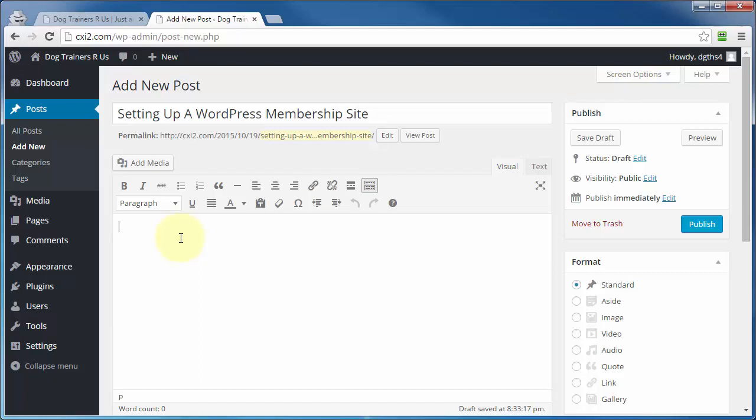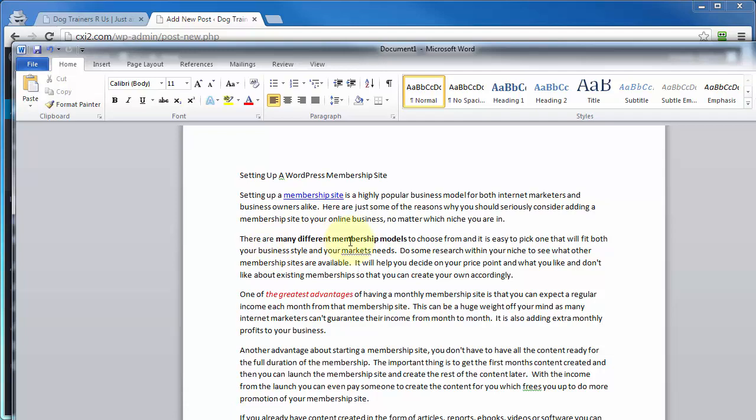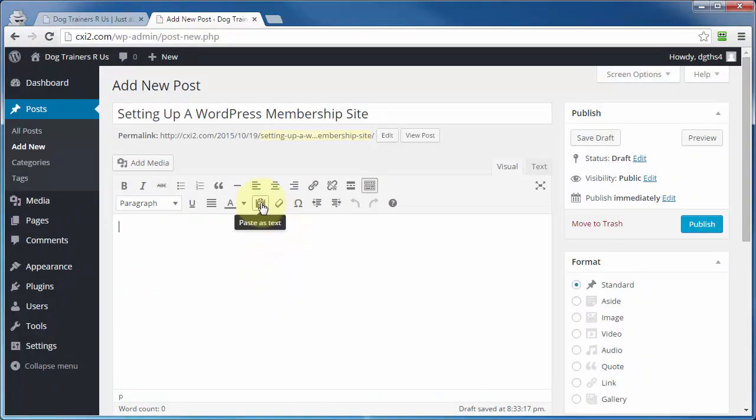Now, if you wanted to copy and paste content into this editor window from another document that already has the text formatted, like for example this Word document where I have some text bolded or italicized or a clickable link, then there's a way you can do that. Let me just copy this into my clipboard here. We're going to make sure that this formatting tool here that says paste as text does not have a border around it.